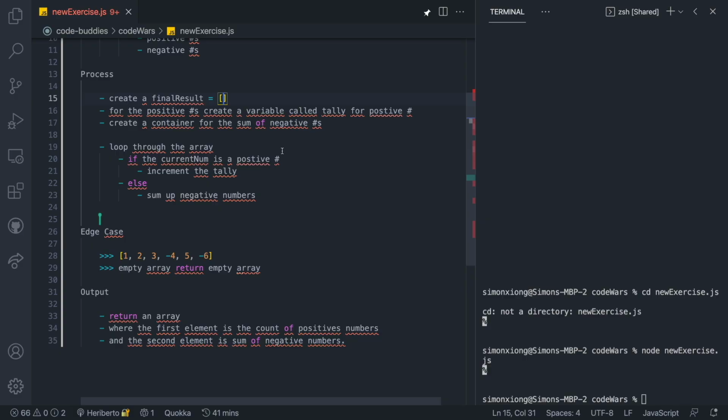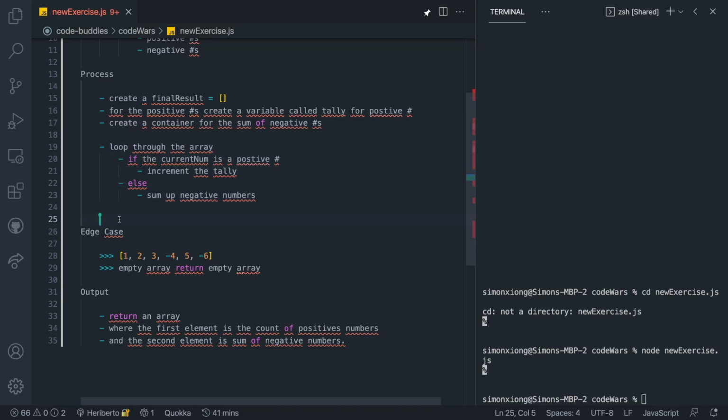What we can do is, I'm about to do that outside the loop.